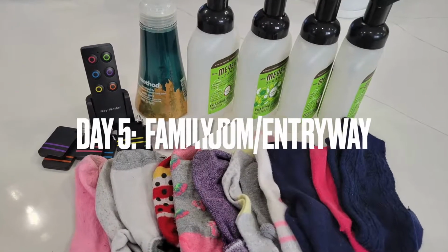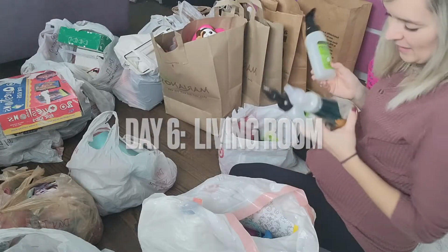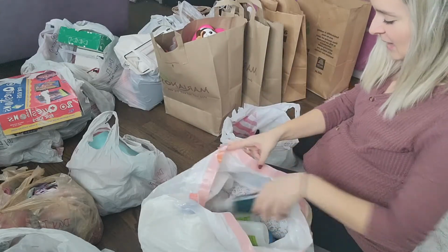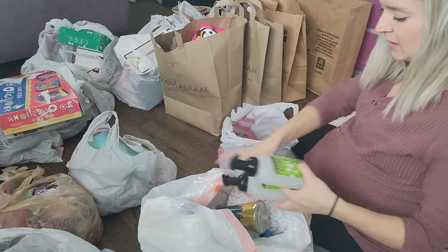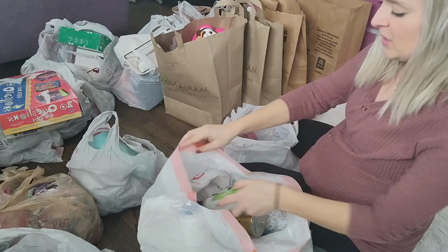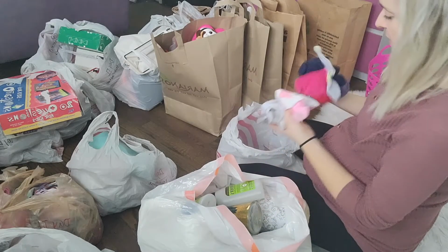I chose to tackle our mudroom entry since it really needed some love. I've been hoarding foam bottles. I really don't need them. I know my sister-in-law would be gracious to give me more if I needed them, but they used to break a lot, and I kept a bunch, and now I notice that they last a lot longer, so I am done. I am also done with all the mismatched socks.